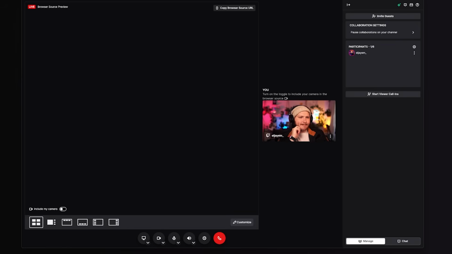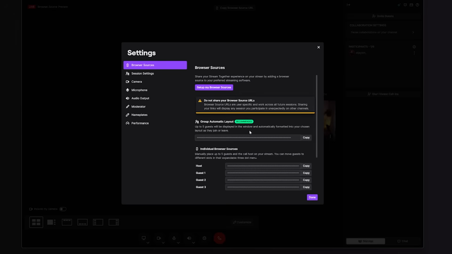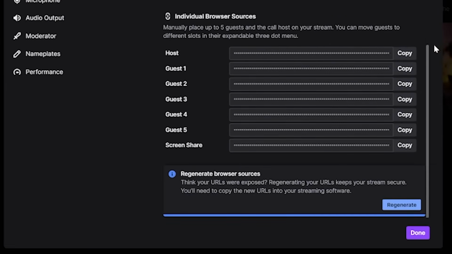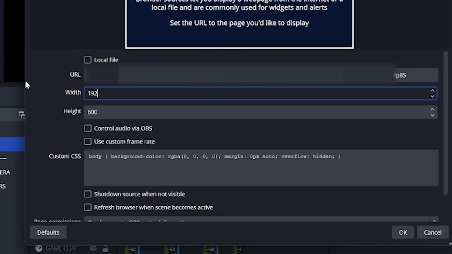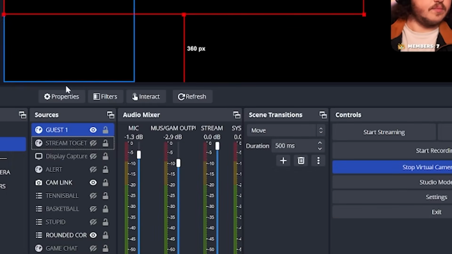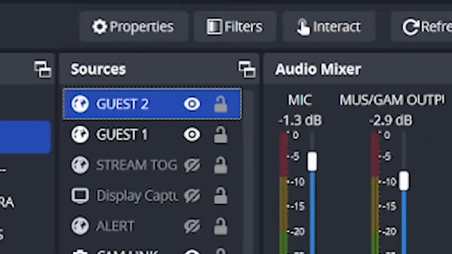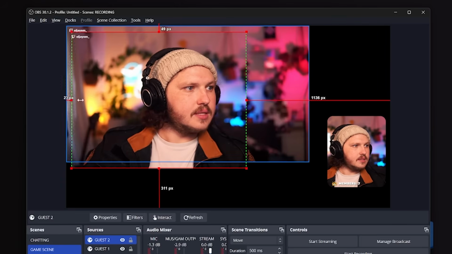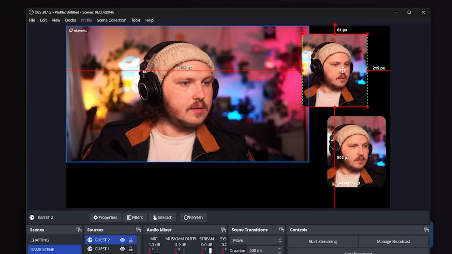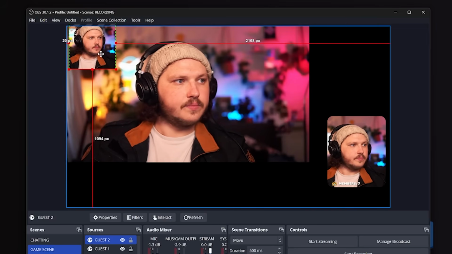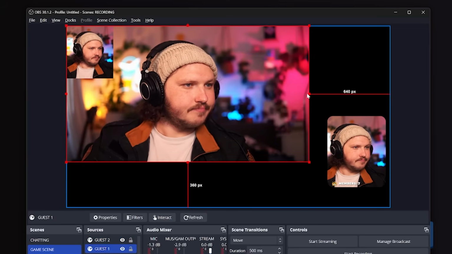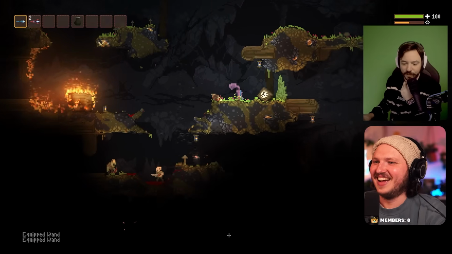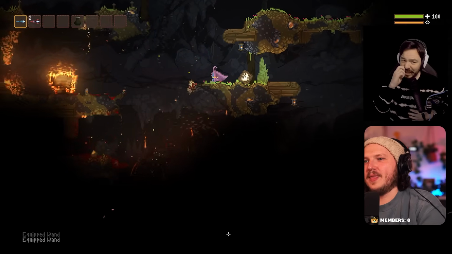Now, when I use this, personally, I add each guest individually, as I mentioned before, so I can have more control. So quickly, if we go back to the settings, browser source, you'll see the individual sources here. It says guest, it says screen share, and it is pretty self-explanatory. If I have two guests, then I will take guest 1 and guest 2 and add them as two new browser sources. Then I can hold Alt and drag the edges of these sources to crop in just on the other streamers. Once that's done, I will place them wherever I want, whatever size I want, either in chatting or the game. You name it, you can do it. Heck, you can even chroma key a friend's chroma key for them so they're not covering your entire game.